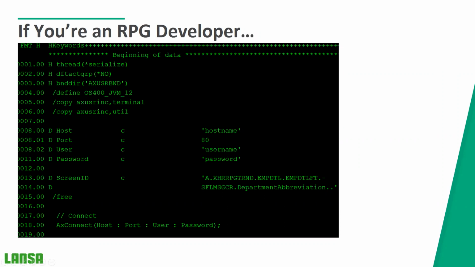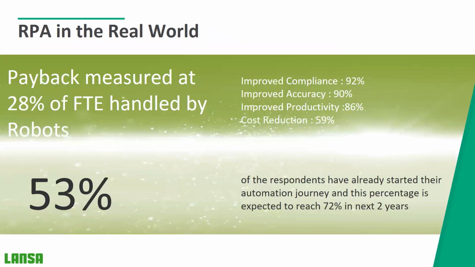So each of the approaches shown use LANSA software for the RPA interface. RPG programs or COBOL programs or .NET programs, PHP can also be used as an RPA client to control those 5250 screen flows. Right, so RPA is here to stay, and it is on a continuum. There is an evolution here that's taking place.